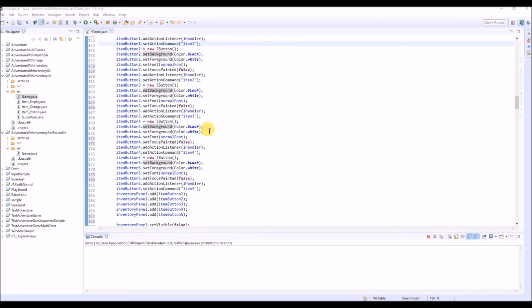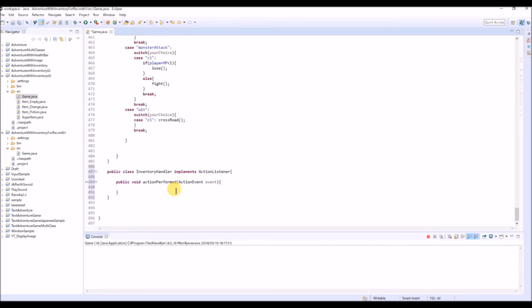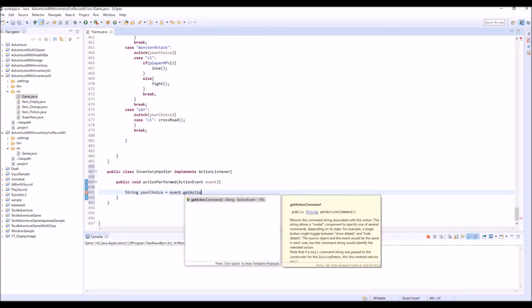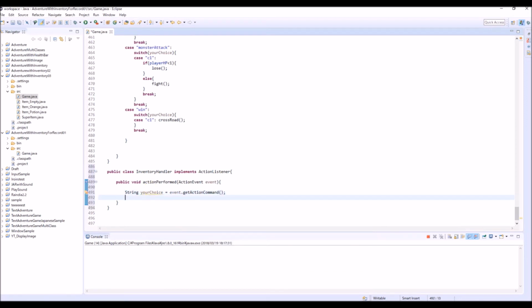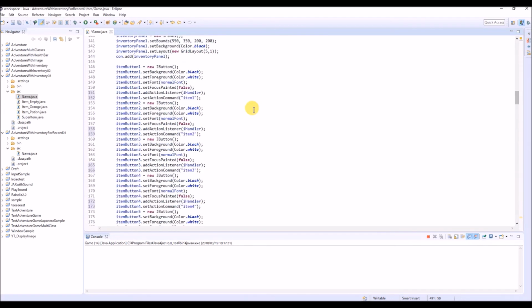Okay, so let's go back to the handler. So we're gonna make string, your choice string again here. Choice equal event get action command. So basically this your choice string is gonna use this action command parameter.